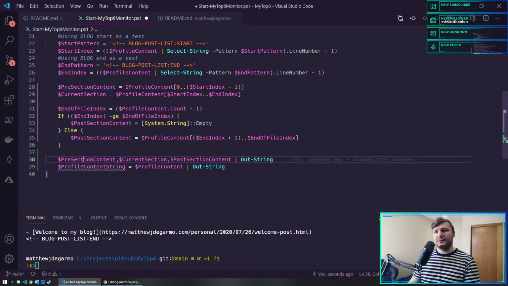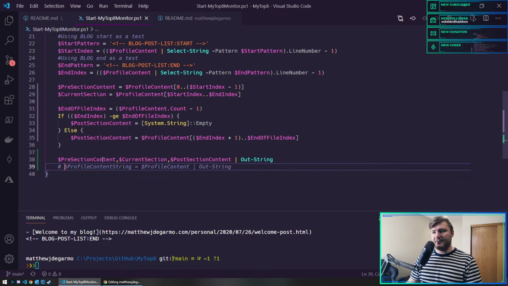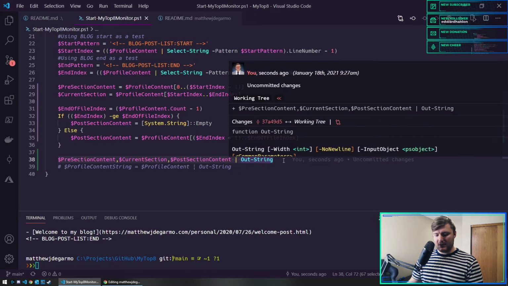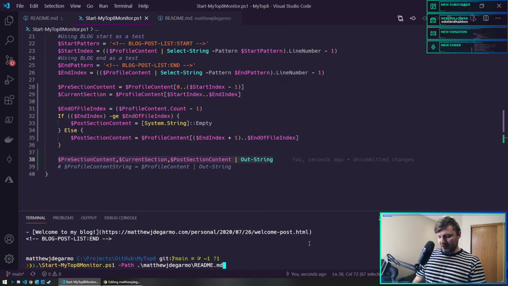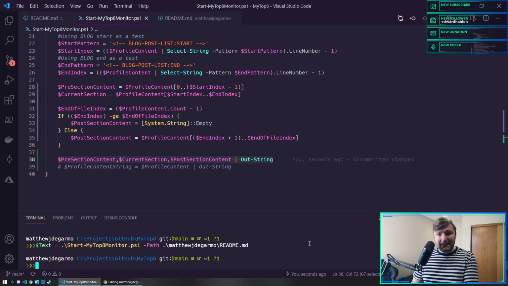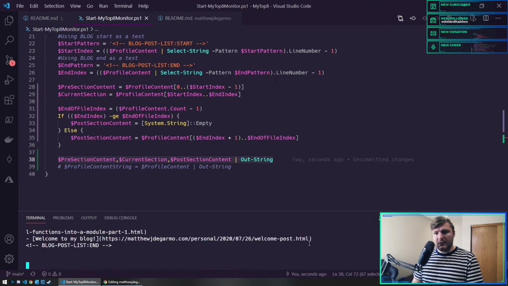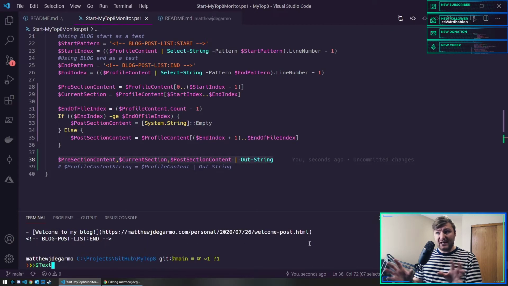So now that I have two, I guess this could stay, but this will get out. Let me, I'll just comment that out so I'm not confusing anything. So this is going to get written out to PowerShell down here. So what I can do is text equals the output of this. So now nothing gets written because I captured it in a variable. So there's the output of my file, which is actually three variables pieced together inside of out string.